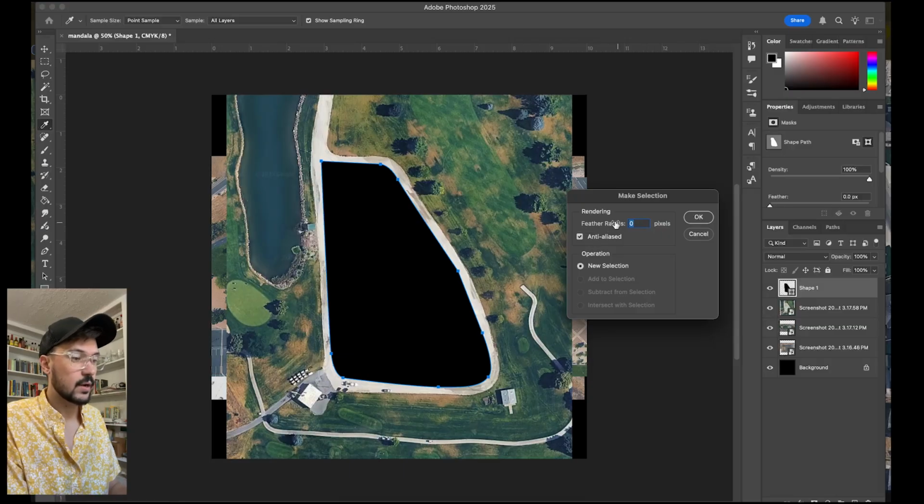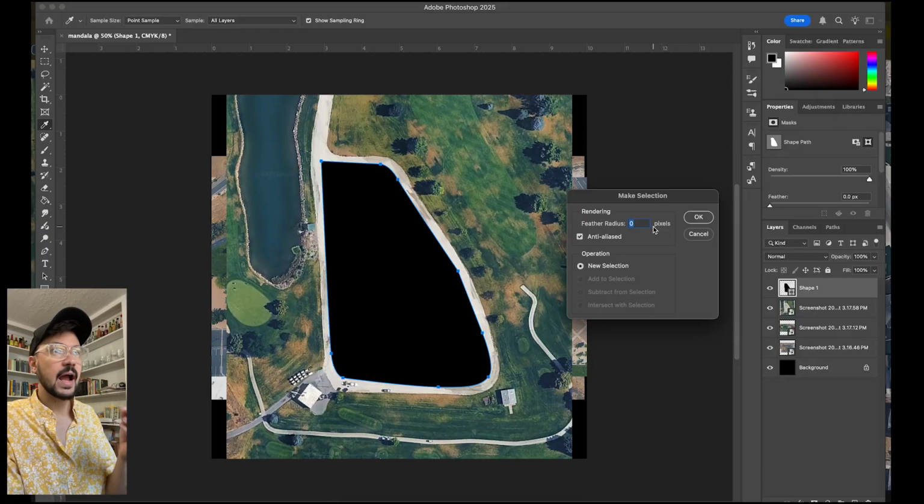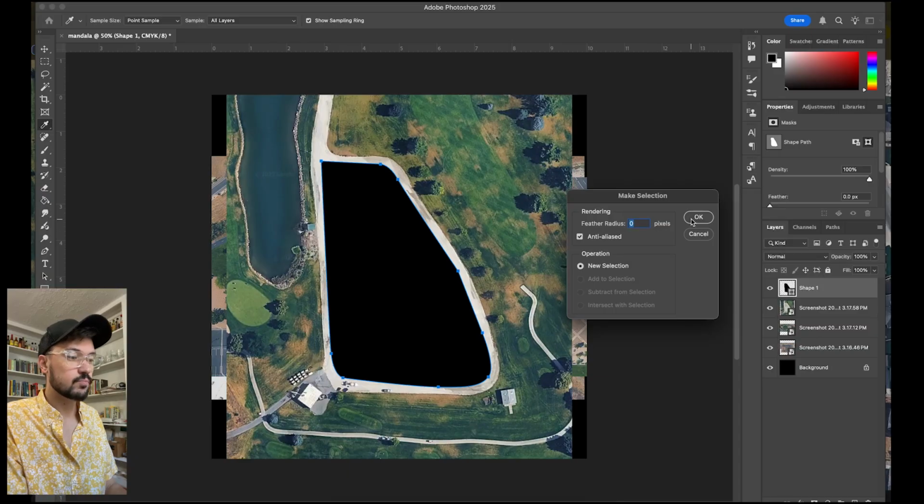For now, I recommend just keeping the feathering at 0 pixels. Basically, feathering is how soft or hard the edge of the selection will be. Right now at 0, it'll be a perfectly hard edge. That's not required for this project. You could use something a little softer, that has a bit of a fade out in a way.